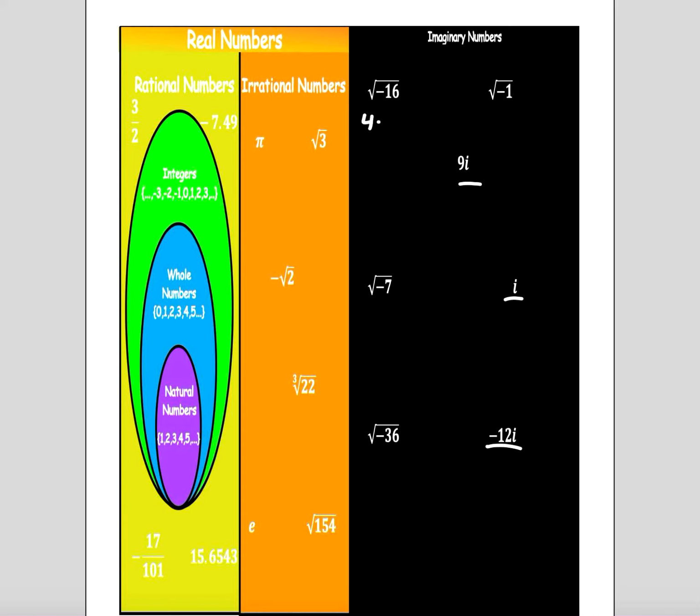So 4 times 4 equals 16. That's not negative 16. Negative 4 times negative 4 equals 16. Well, we'd have to do negative 4 times 4 to get negative 16, but those aren't the same numbers, so you can't actually do that. Which is why we cannot have a negative inside of a square root. That's when a number becomes imaginary, when there's a negative inside the square root.